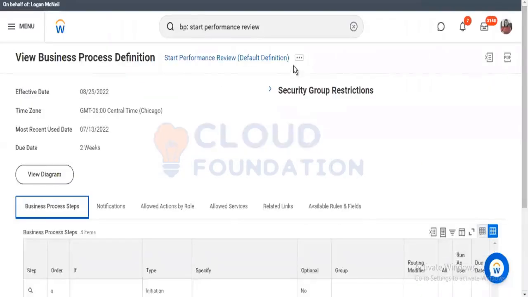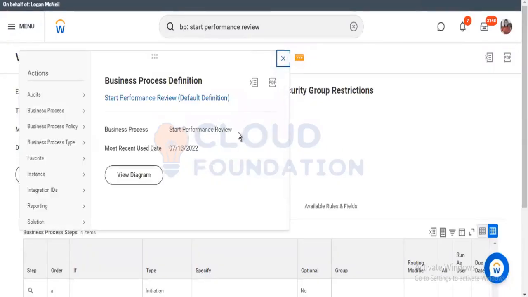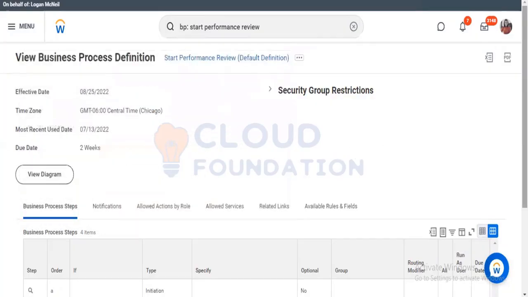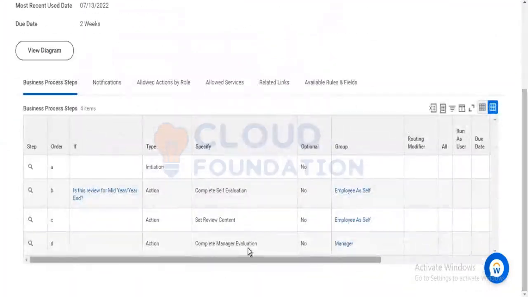So for that, we have to give the security on this specific business process as well. For example, I will give you a scenario. This evaluation step, they do not want it to be done by the manager. They want someone else, for example, they want this to be done by HR admin.